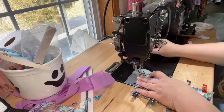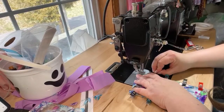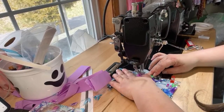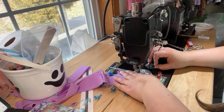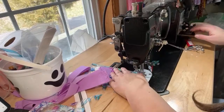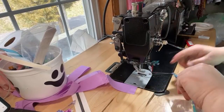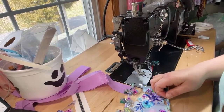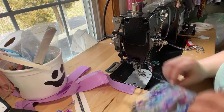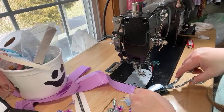All right, so we're going to top stitch the top and the bottom now of this. Oh! No, you guys, what happened? Look at that. Something didn't sound right, did it? I was thinking that the whole time I was doing it. What in the world? What was that about?